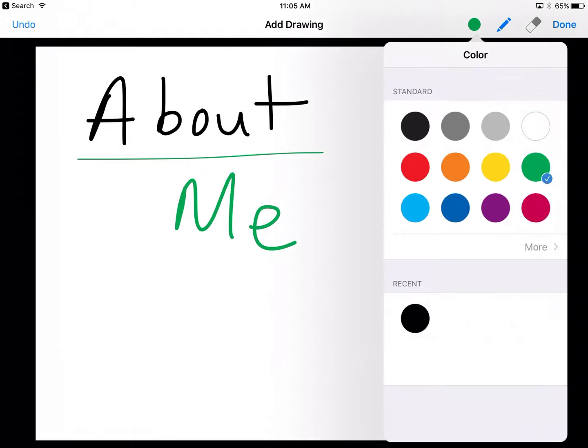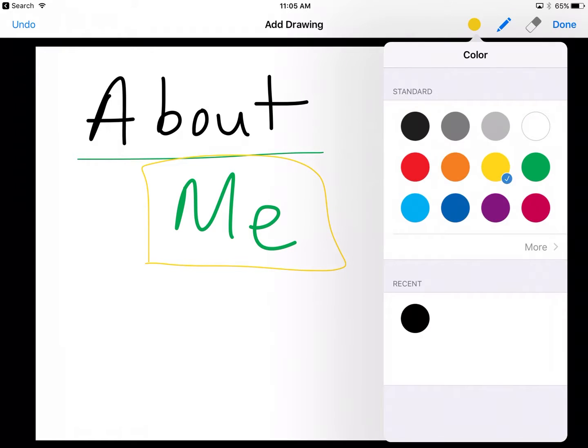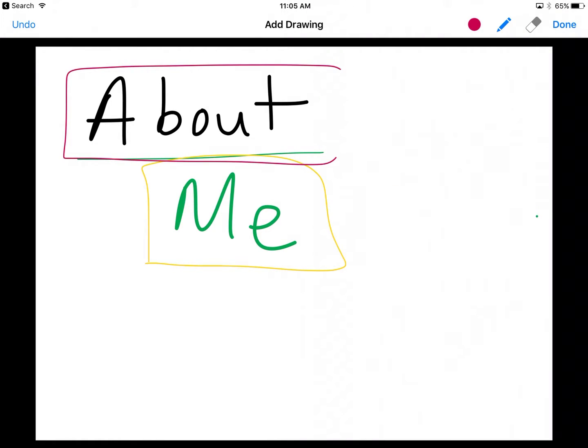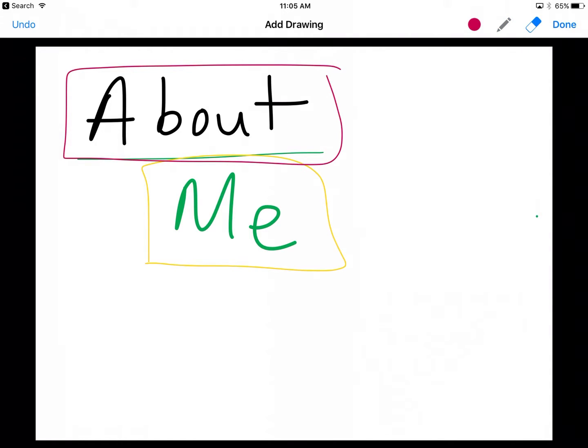how it looks. Let's go ahead and do some boxes around this. Let's do another, oh, I did green again. Let's go with some red here. Oh, sweet. It's already looking cool. And of course I've got the eraser feature too in the upper right hand corner. Any of those things, in the upper left hand corner, you can see I have an undo button. If I tap on that, it's going to undo whatever I did.